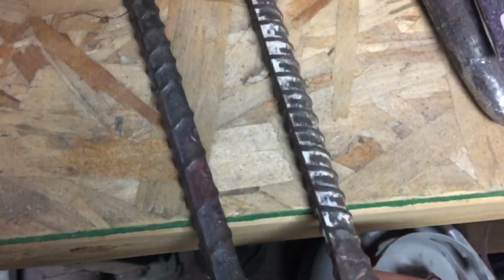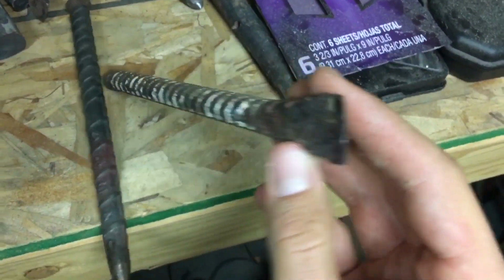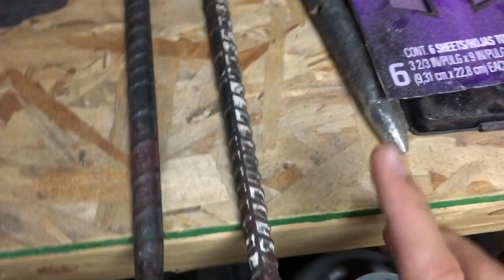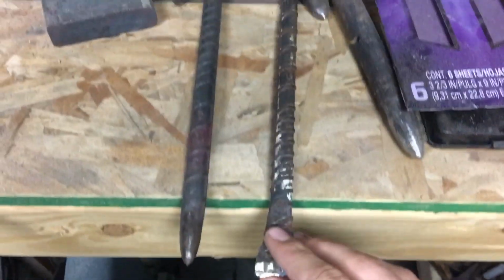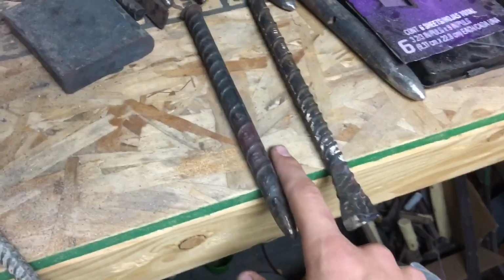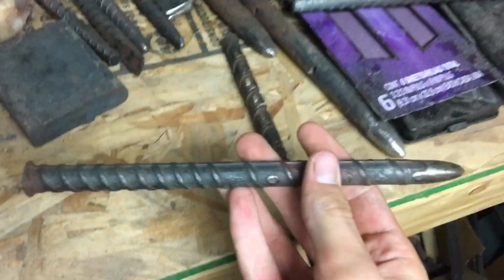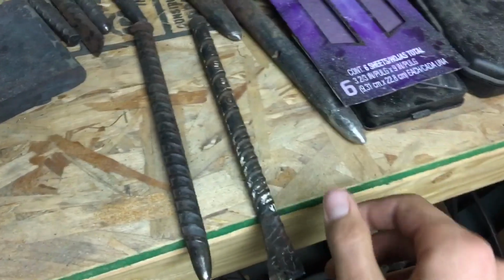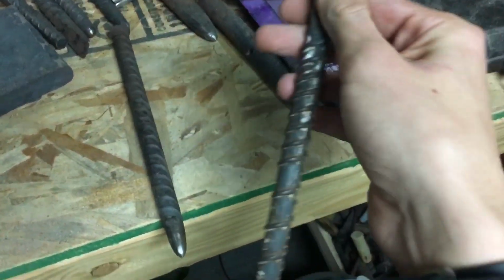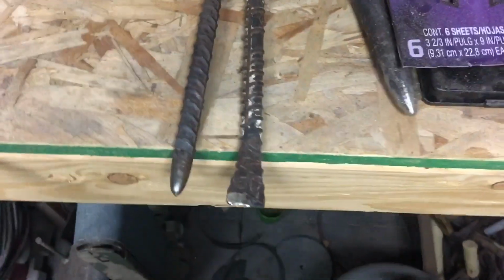So these are the first two projects I'm going to be showing you guys how to forge. This is just your regular drift made out of rebar, and this is just your average chisel made out of rebar. And I will say I'm starting with these two because if you are trying to get into blacksmithing, or if you're going to do any of the projects after this, you're probably going to need at least one or two of these. This is just because the drift especially is such a versatile tool. It allows you to make punches and holes in metal, and the chisel is just good for making scribe lines, making just whatever lines or cuts you need to make.